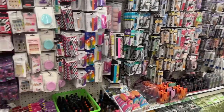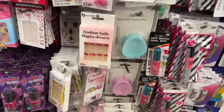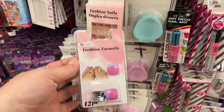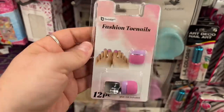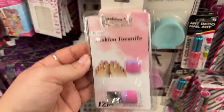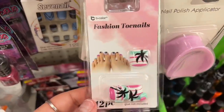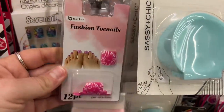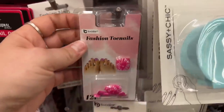Look how gorgeous the makeup section here is at Long Beach on Spring Street. So this video will be in this store. Look at this — brand new. Don't mind my nails, I'm cutting costs and expenses, so we're going to paint them this week. Fashion Toenails by B-Color. Look at that — toenail nails! Isn't that awesome? Look how cute those are. Fashion Toenails — they have those. And then this is the other design. They're all the same; I did run through and check everything so I know what I'm showing you guys and I don't miss anything.